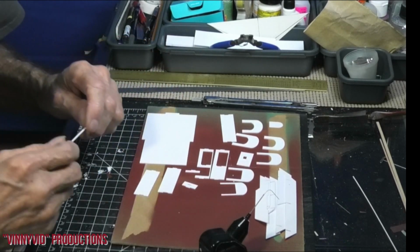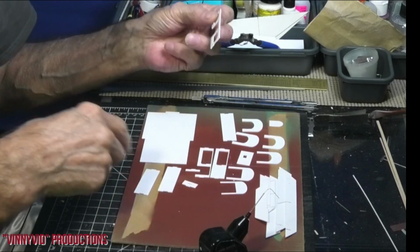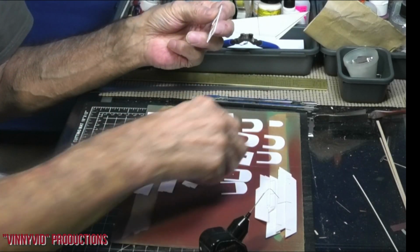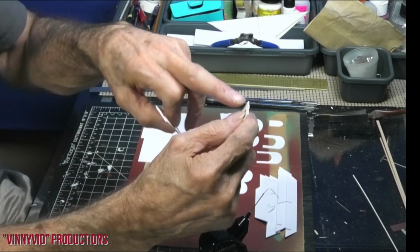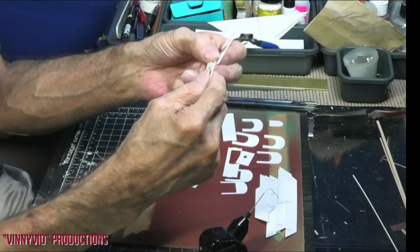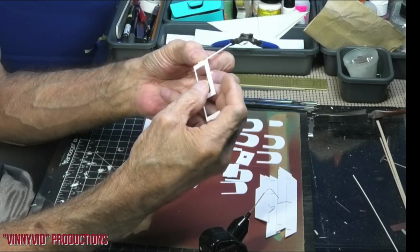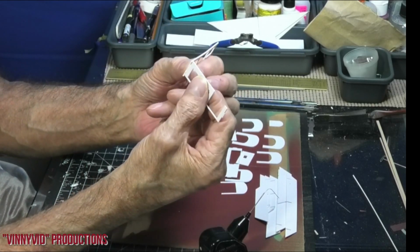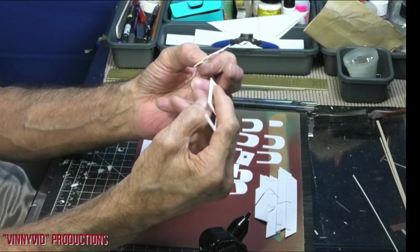So let's see. We're going to take this front wall, and we're going to take this side wall, no, it's this side wall right here. And they're oriented with these little tabs and little grooves right there. So basically, it can only go one way, and you'll know if you have it wrong because it won't fit. If you put it upside down, you'll see that it just won't work. There's a big old gap right there, so it can only go one way.